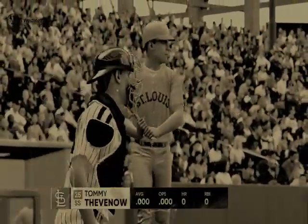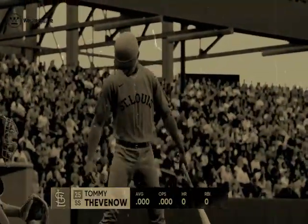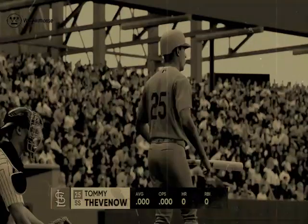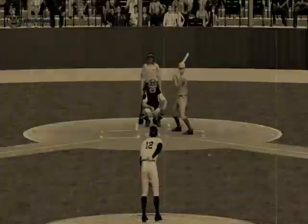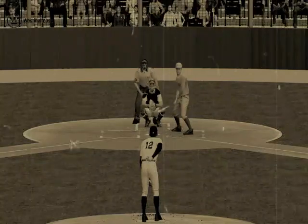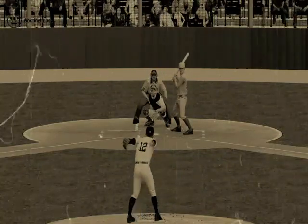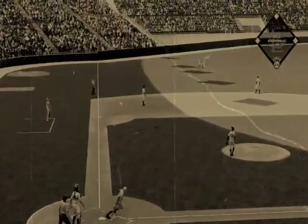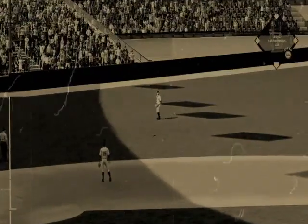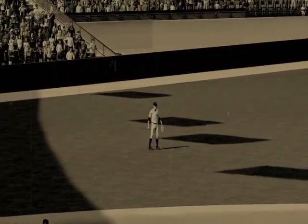All set for the start of the inning. Digging in, number 25. Leading off for the Cardinals, the shortstop, number 25. Here comes a pitch. Lifted in the air, out to left. Musial makes the grab. One pitch and one out.